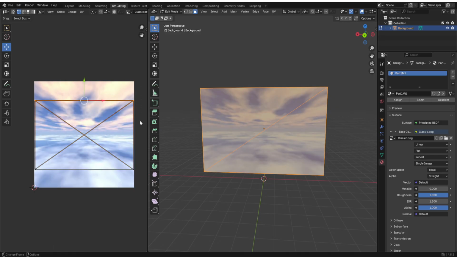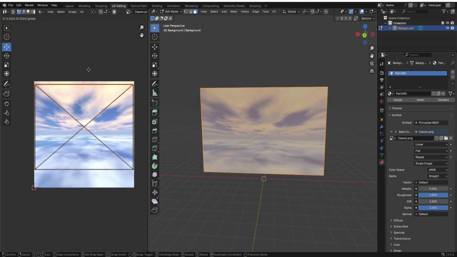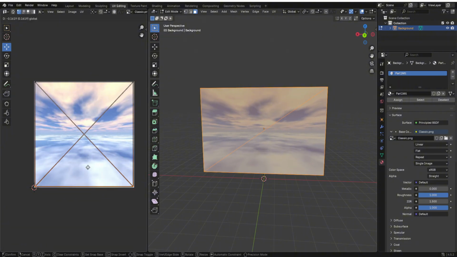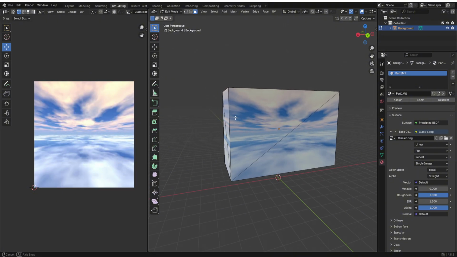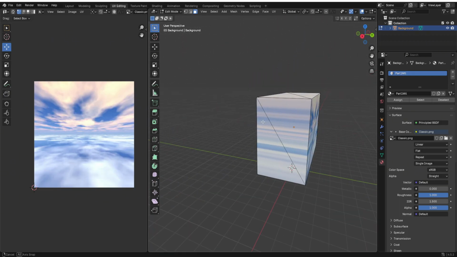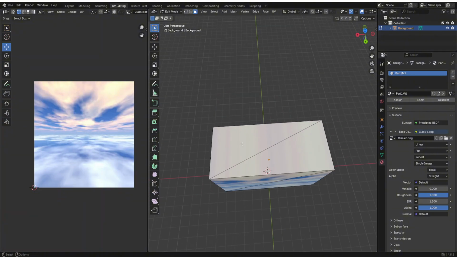Or what you can do if you want it to be perfect, you can select those 2, move it up all the way to the top, select these 2, move it all the way to the bottom, and then when we rotate it, look at that. Look how terrible the sides look. The front and back looks good, but the sides look terrible. So let's fix that. You click on these 2, and look at this. Looks terrible.